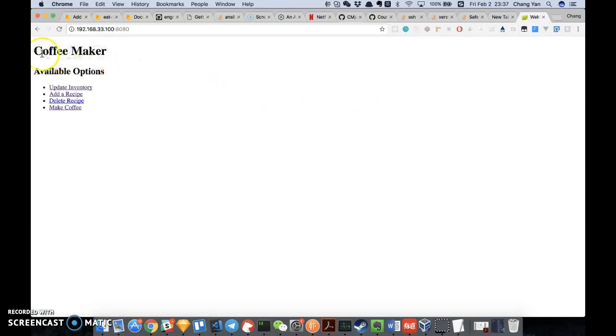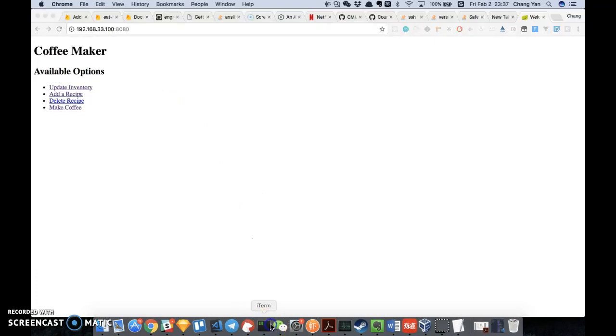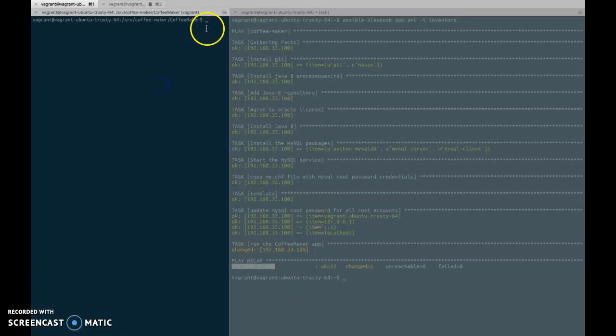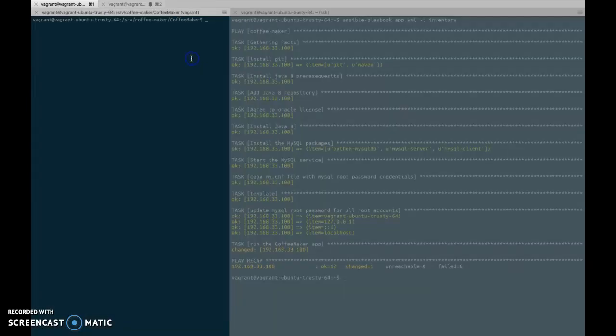Here, as you can see, we have the coffee maker application up and running. It's the same application running here, but we didn't give it any command. We just ran the playbook, but it's essentially equal to running the application in the application virtual machine.